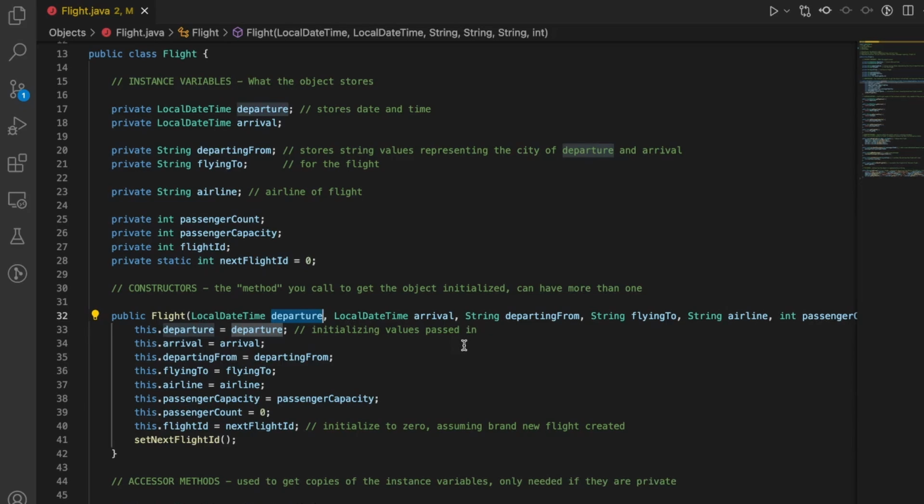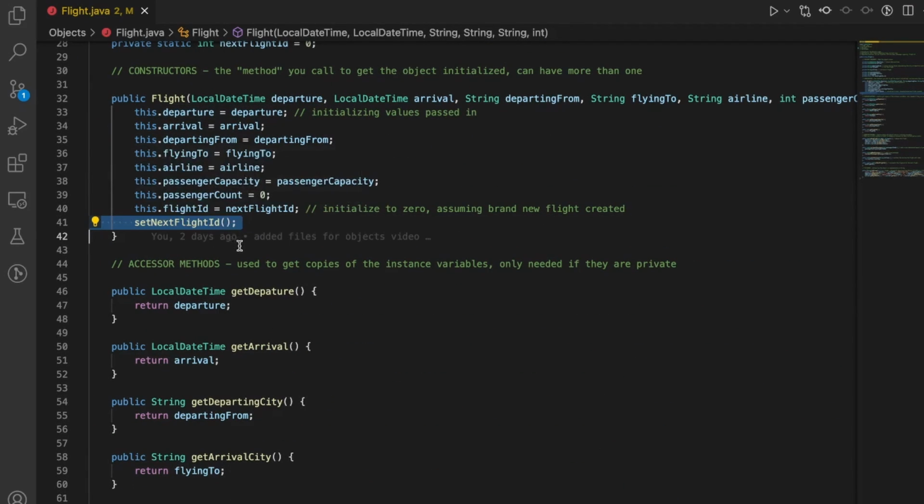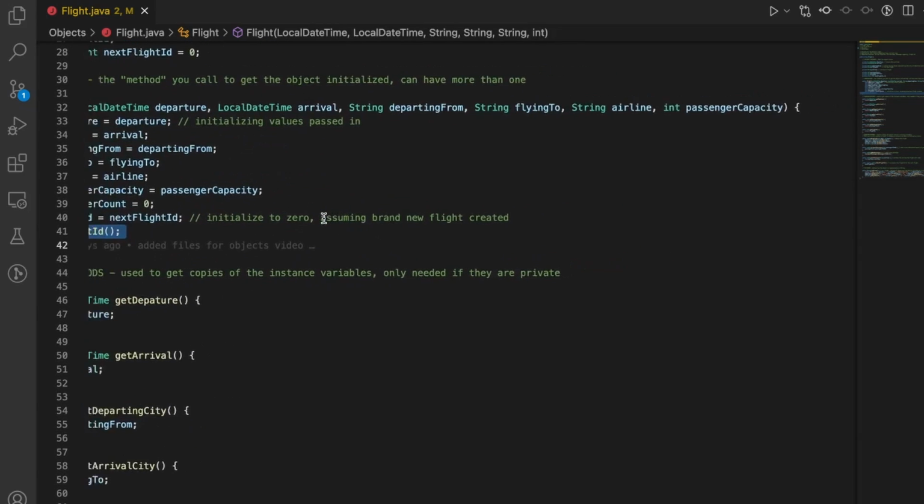Usually I see the airline, so a string airline. Now what we don't usually see is a passenger count, capacity. This isn't just for the user to see, this is also for the United assistant. When you get into the airport, when you're checking in, you should have this data with you, so that's why we're storing that data. The flight ID is also something we see. These are all things you have to have experience with, or you have to research so that you know what exactly that object needs. In the constructor, I call this setNextFlightID. We'll get to that later, but basically it's setting the next flight ID, and directly above that you can see this.flightID equals nextFlightID, and you can see that we haven't passed in a flight ID.